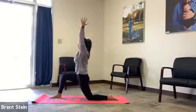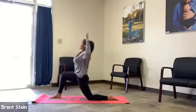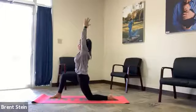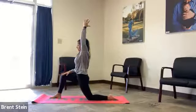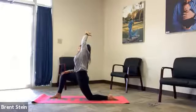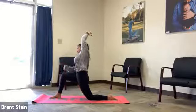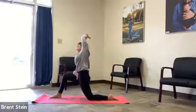Exhale, pull the heads of the elbows down. Stay strong as you squeeze the glutes. Inhale, your arms reach up. Now bring that left arm on your left thigh and exhale, extend and reach towards that left side. If you prefer your hand down towards the ground, that's completely fine as well.